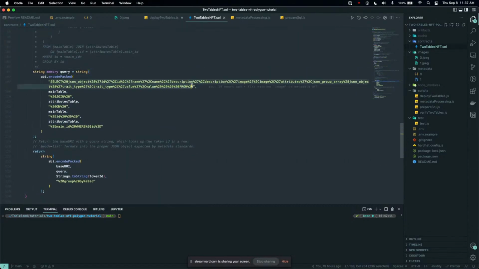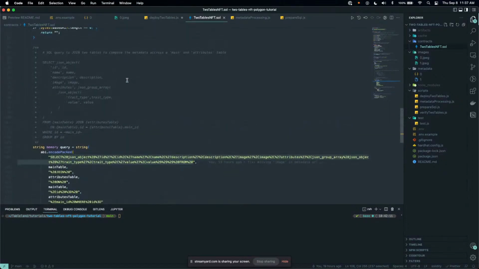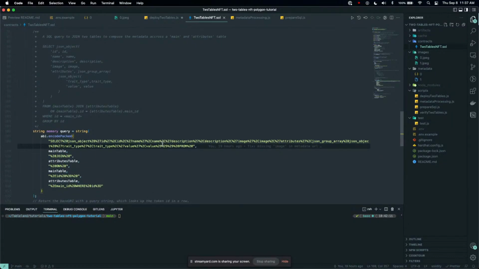Part of this, at least in this example, I took this query and basically just used some URL encoder. There are a lot of tools online that you can use if you want to do it offline, or there are definitely libraries to encode some string with the proper URL encoding. But you can see in this example, select %20, any URL is going to have that as a space. So select %20 means space, JSON object, and so on and so forth.